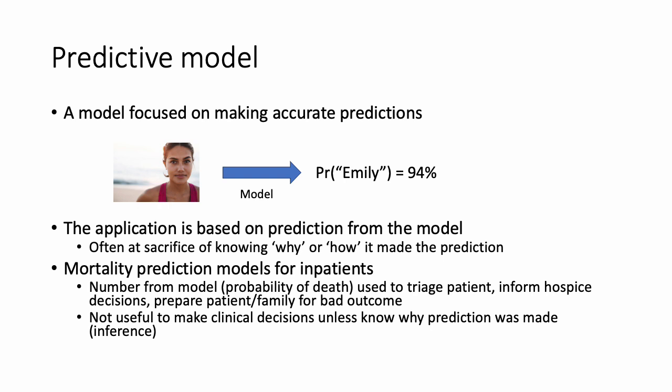So if I have a deep learning model and I predict that a probability of death is 45%, if I don't really know what was involved, I don't know how to adjust it. I don't actually know whether some of those inputs might have been mismeasured. Again, I think for making decisions, these models aren't particularly useful, but certainly for mortality prediction, there are applications if you're using just the prediction itself to make decisions.